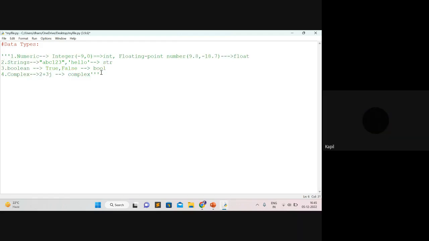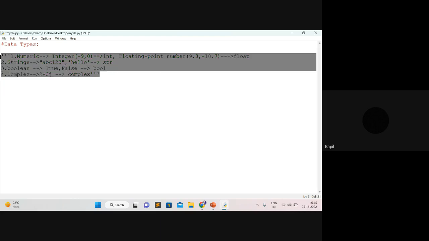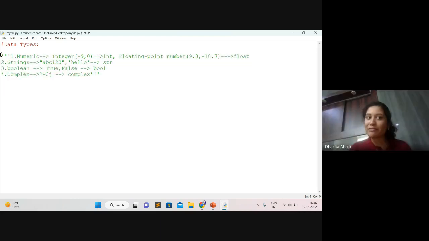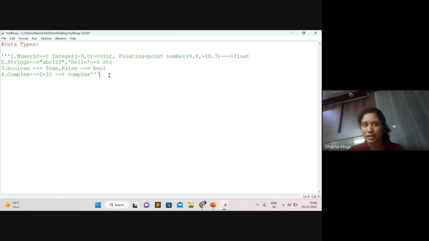Ma'am, where do we use these data types? As I told you, every value has a name, right? So you should know the different names of those values. It's not about where we use them. Everywhere we need to use some value or the other. Without values, can we work? No, right? Values are required. Data has a name in programming. These all are data only, but they have some name. So I just told you the names of them and the functions which are associated with them.